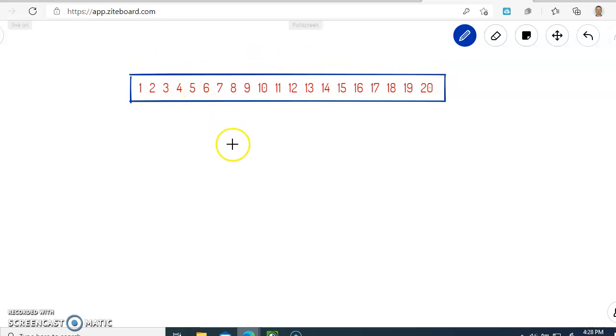Okay. So now I'm going to have you get a piece of paper and a pencil, a crayon, or marker, and I'm going to have you write down 6 different numbers, okay? So this is kind of just a review on what we've learned. I'm going to tell you a number, and I would like you to find it up here. I'll give you a second to find it, and then I'll say, okay, give me a number that's less than that number. For instance, if I said 8, less than 8 would be 7, one less, and then one more would be 9, okay? So we're going to go ahead and pause the video if you need to. Get a piece of paper, pencil, crayon, or marker, and then we'll review our numbers.